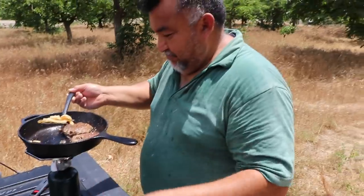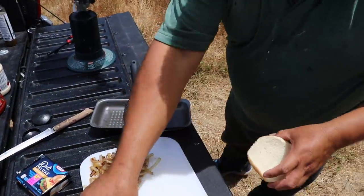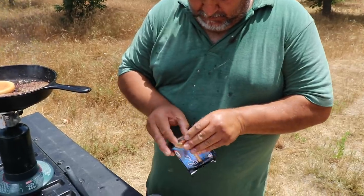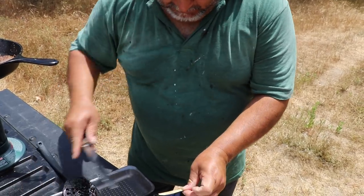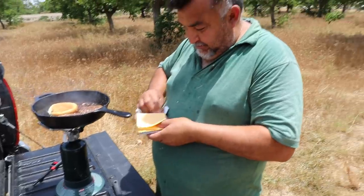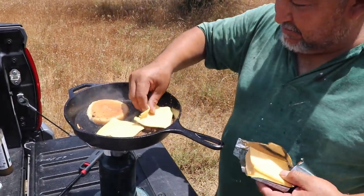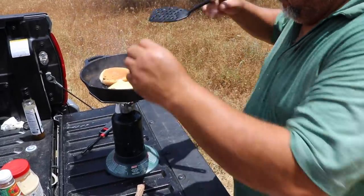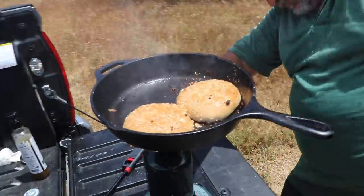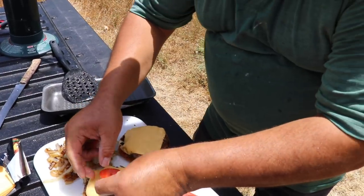Okay, here comes the onion. Don't burn your fingers, buddy. You should put the bun in there now. Oh, put the cheese on the patty. Okay, how many? Just one. Okay, crispy bun. Please don't destroy my bun.